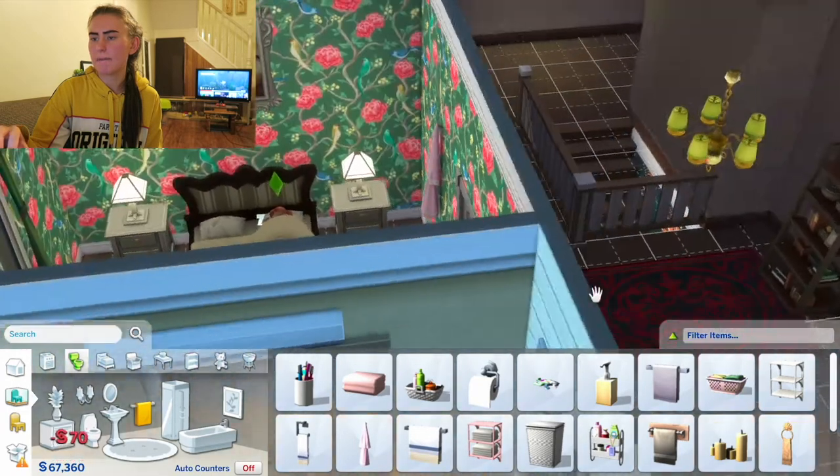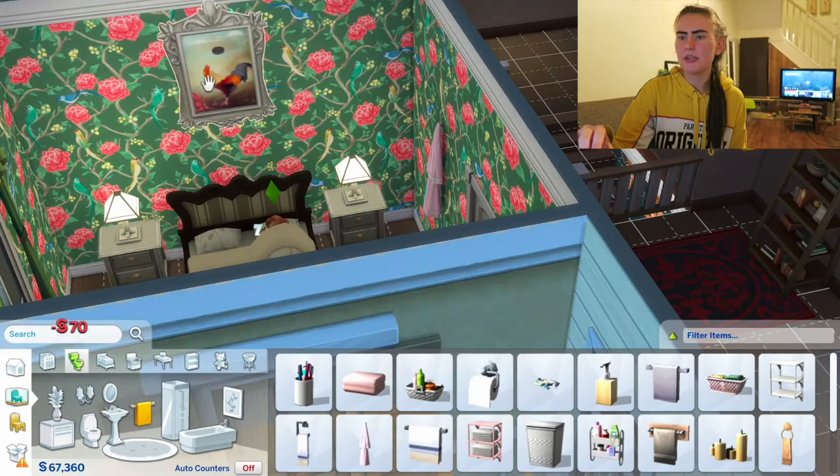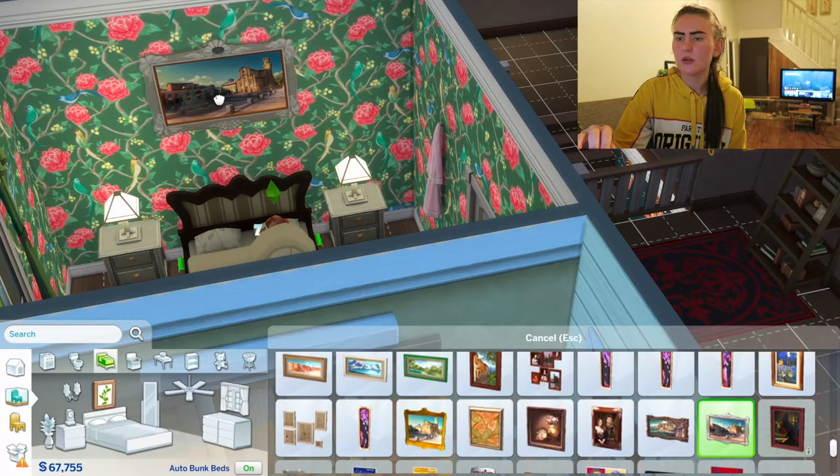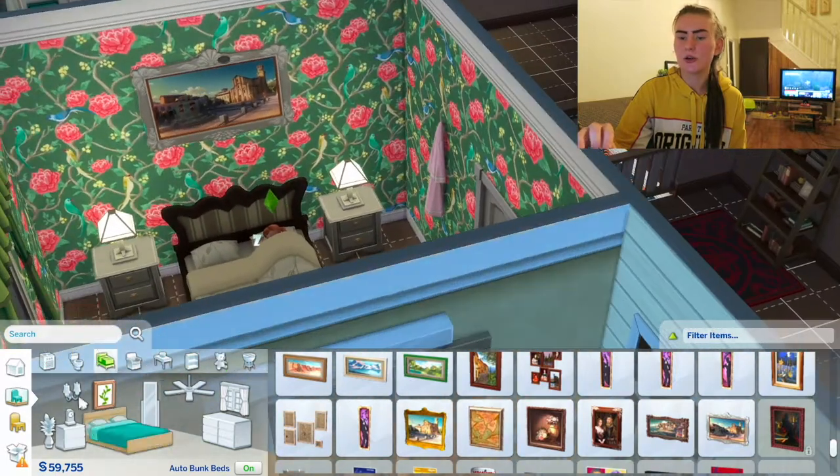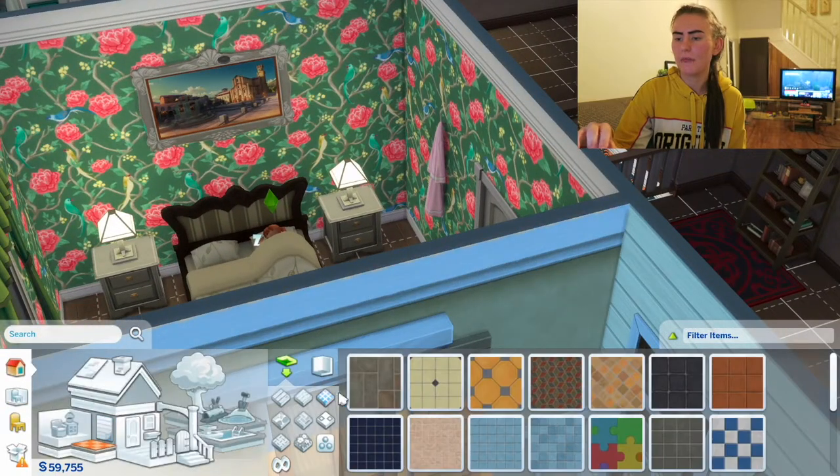Right here. There we go. I don't know if I like this chicken, actually. Oh, I like this painting. I'm going to go with that painting. Right, so I am just going to change the carpet very quickly because I just forgot about that.